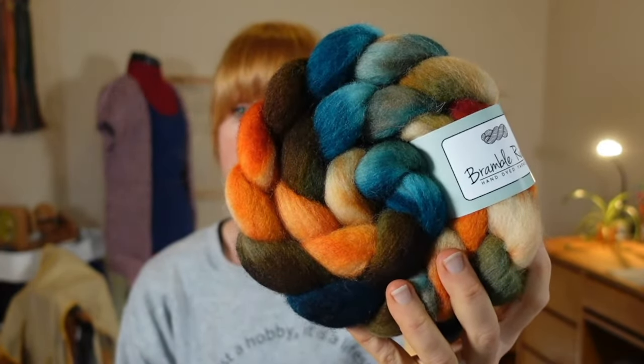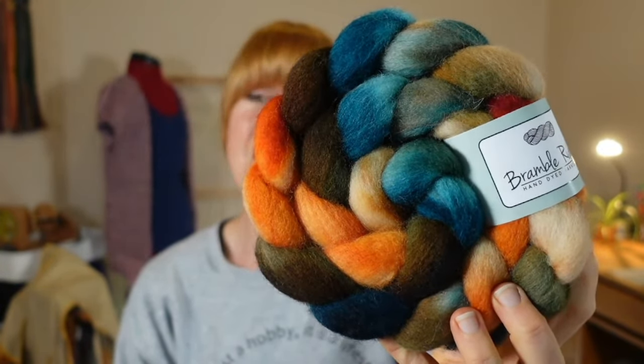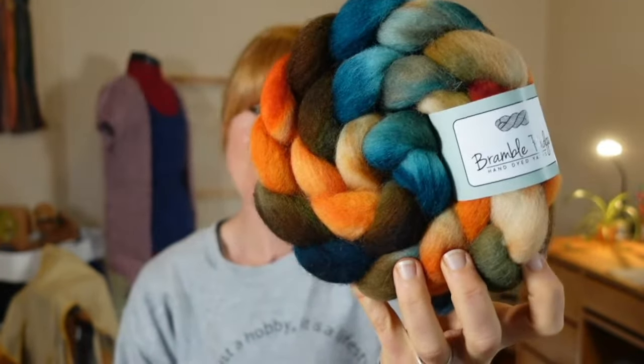So this is also untreated. When they say untreated, it means it's not superwash. This is untreated BFL in Tide Pool. So these are all the colors that you would find in tide pools. So really fun to play with these. I'll probably spin them up as two plies, use them for toques, that kind of thing. I'm not going to do a whole heck of a lot with them.